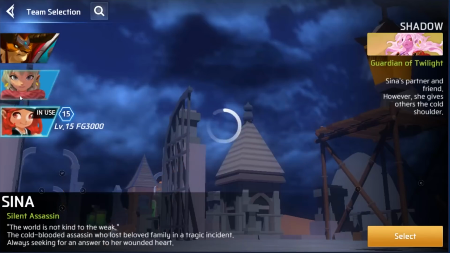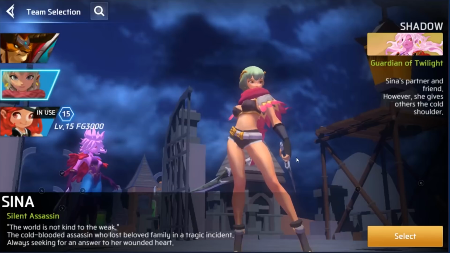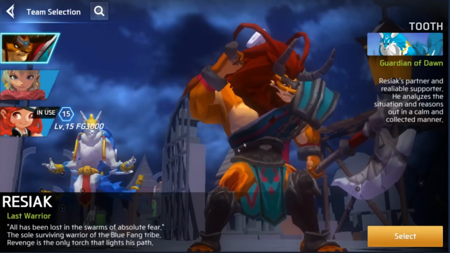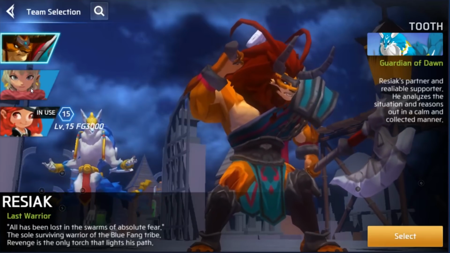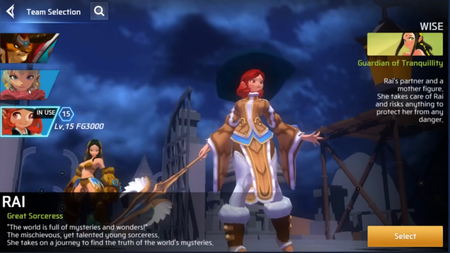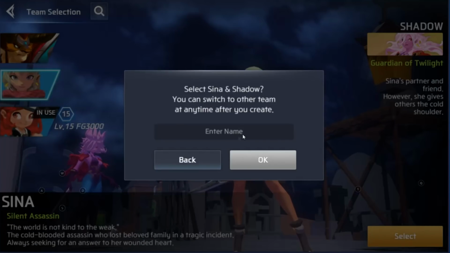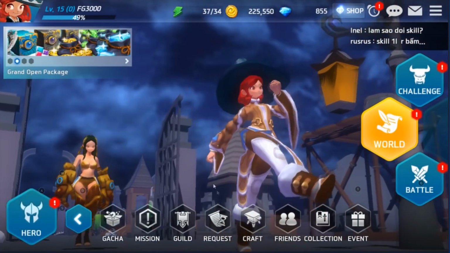So, but like I said, there are different main characters here. Here's Shadow. She comes with her own preset partner, and this guy Tooth comes with his own preset partner as well. But like I said, you can get more partners as you go along. I don't know why I didn't pick Shadow. I'm totally regretting it right now. Whatever. But that will do it.